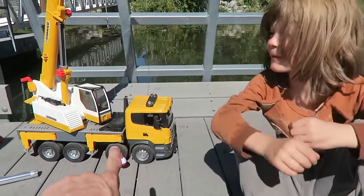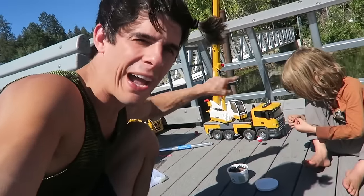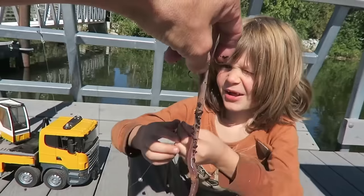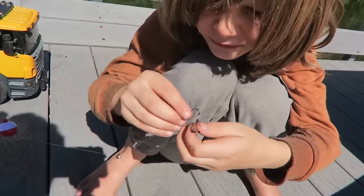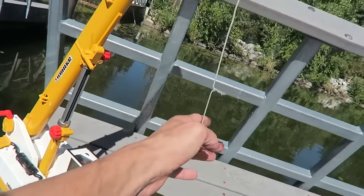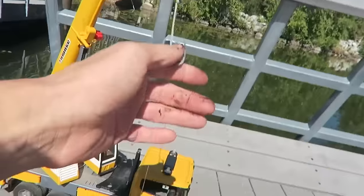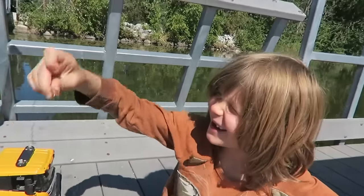Are you ready to go fishing with cranes? Hey kids, welcome to the show! Today we are going to go fishing with Axel's toy crane trucks. Are you ready to put a worm on the hook? Careful - we ripped it off and it's still trying to get away. Kids, we got our crane here and we tied a fishing line to its string. We got a bobber and a weight and a hook, and we're going to catch some perch.